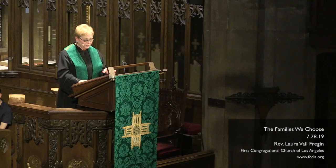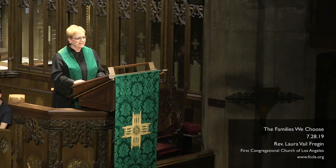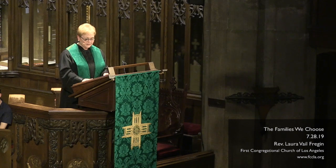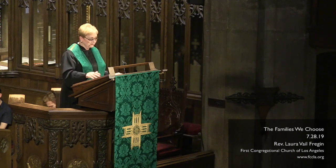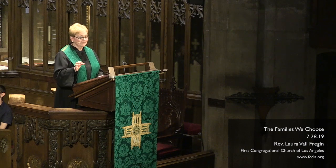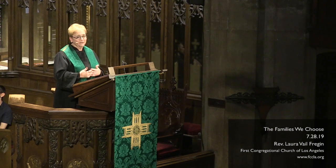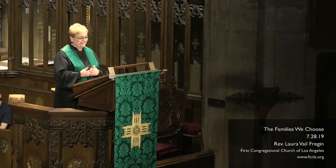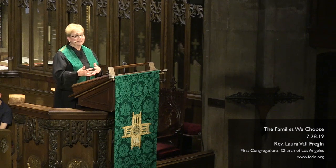I have learned more with each year that we are here that Los Angeles is a city in constant motion. People move here almost as quickly as they move away. For most of us, the people we come from are far away. And it's easy for us to believe, even though we can't see everyone's family, that people do in fact have a family. But whether our family is far away because of distance — distance measured in miles or emotions — many of us need to find the support and love of a chosen family. Most of us need to have a group of people who are crazy about us, who help us find ourselves in the midst of questioning our identity, our faith, and our place in this rich environment that is home to 10 million people.